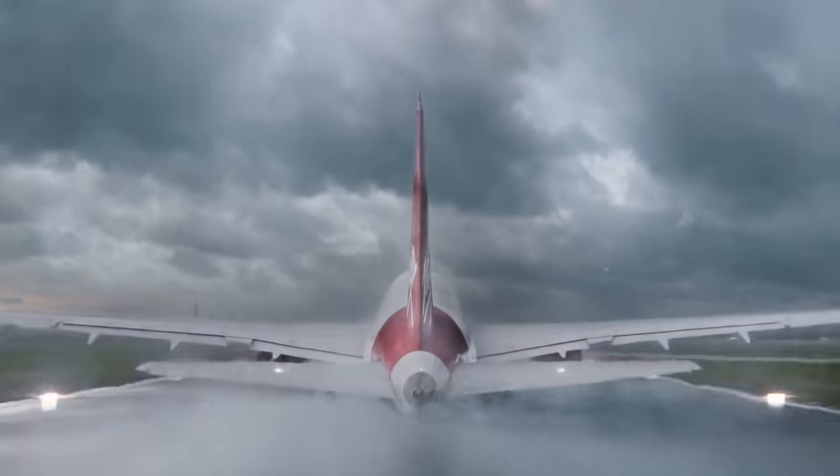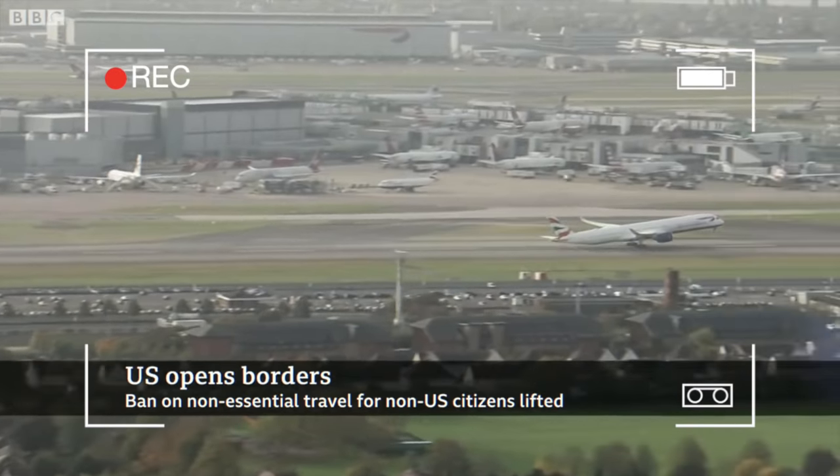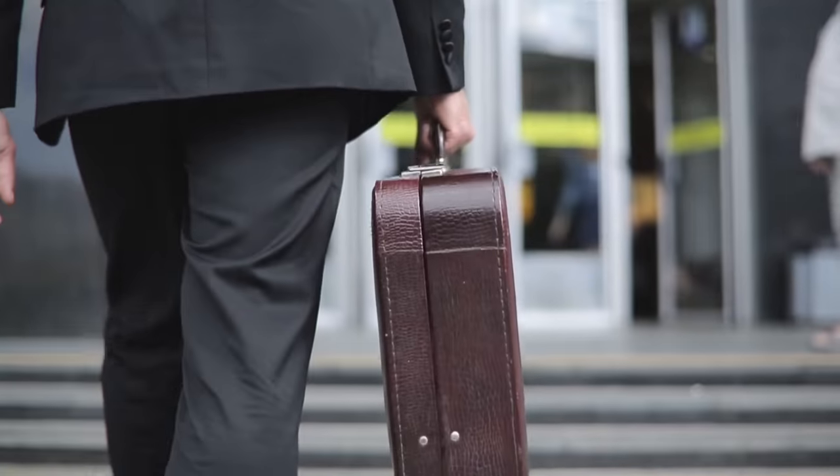What makes this trip so special is it's one of the very first flights back to the US which British citizens can take. In fact it's been close to two years since anyone in the UK and the EU for that matter have been able to fly directly to the States without special exemption.